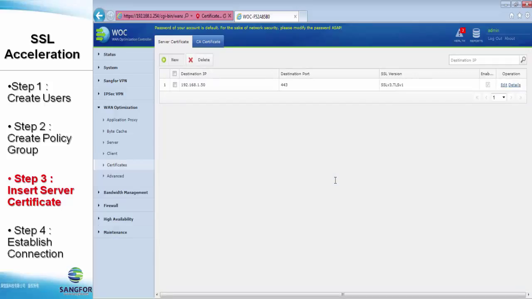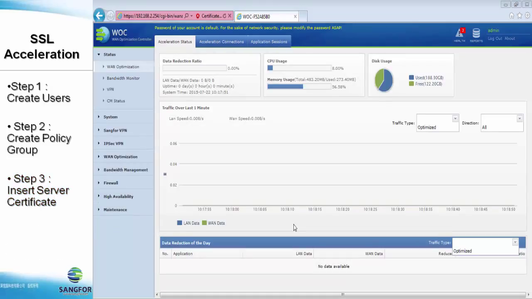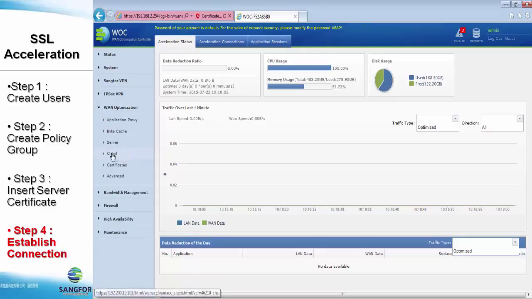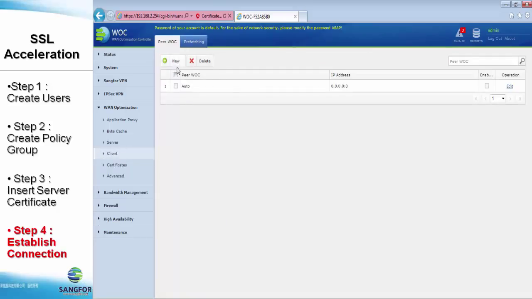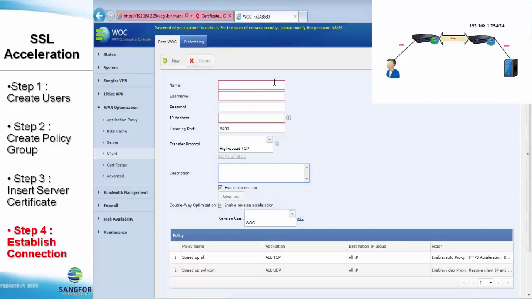Now we can head to the branch WANO and establish the connection with it. The user can locate the client tab under web acceleration and create a new peer WOC for it. Simply rename it again as HTTPS acceleration.